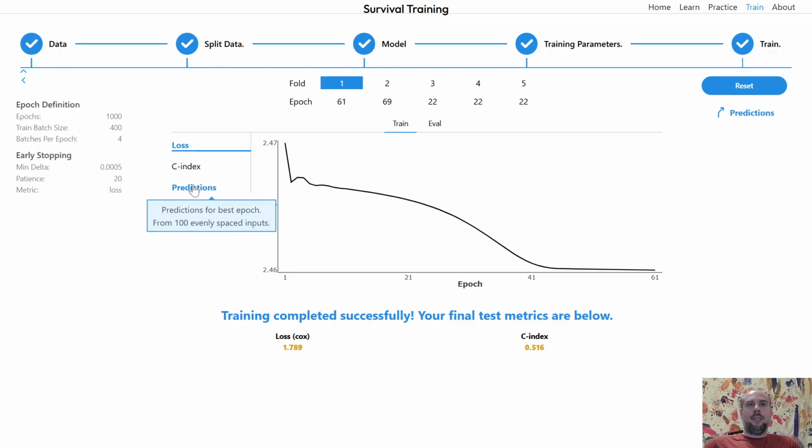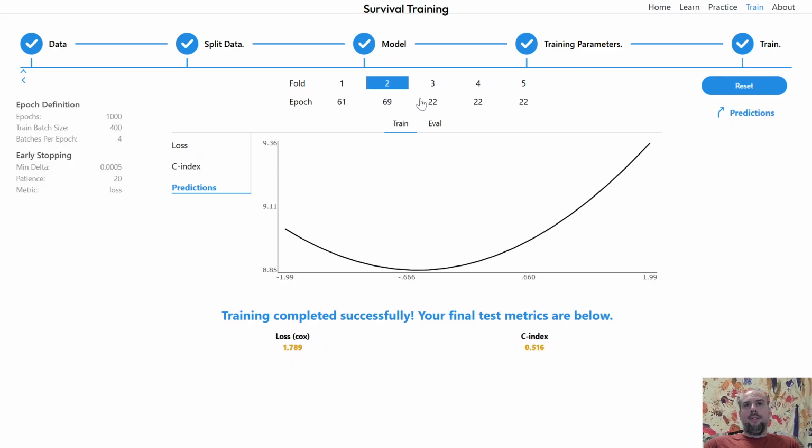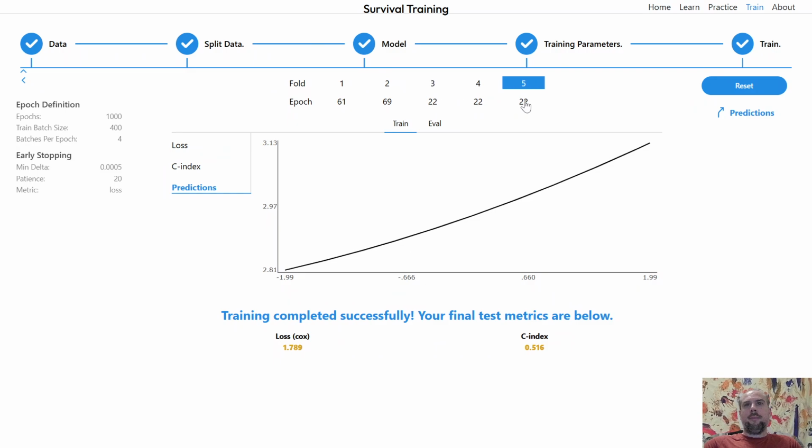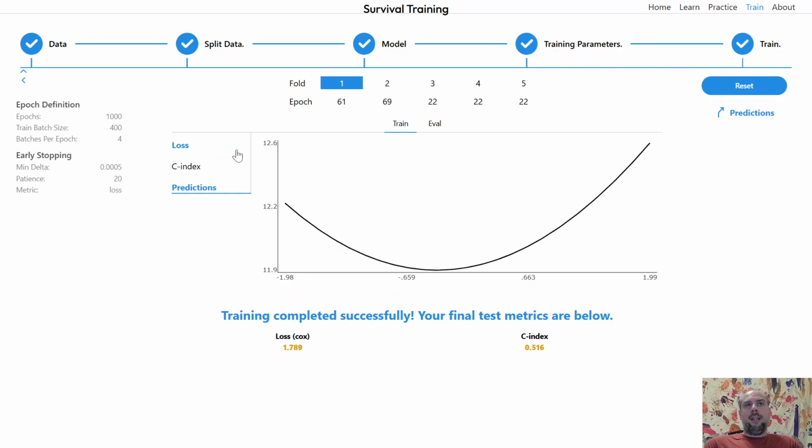And the predictions are also interesting to look at. The scale of the predictions does not matter. So this could be 12, this could be 20, it could be -10. What matters is the difference in the predictions. It's all relative to each other. And when you have noise, it's going to just do a random fit each time, which is what we had. Now, the question is, did we overfit? That was what we were trying to ask.